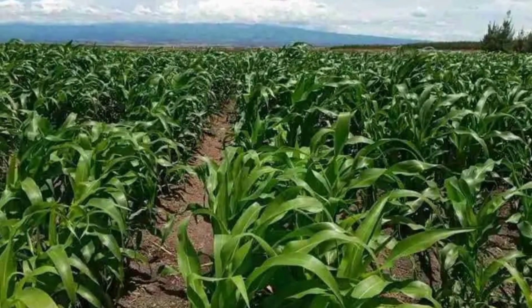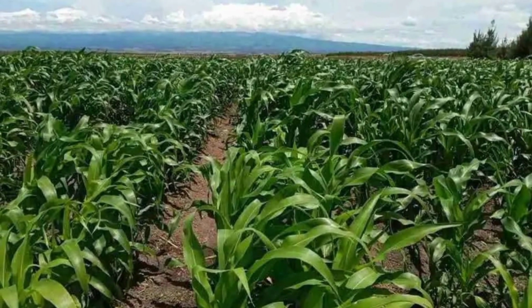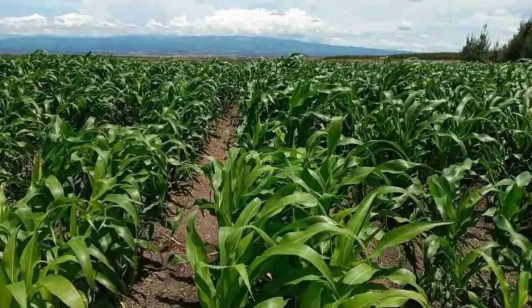H6213 and H614 are the best maize varieties for silage making. They are super tall and they give you the best tonnage per acre. Also, you have to note that these are varieties that grow well during long rain seasons. For those who have short rains, you can go for H513, H520, and H516. You can also go for SC Duma 43 and SC Sungula. They are good and they will give you some foliage for silage making.